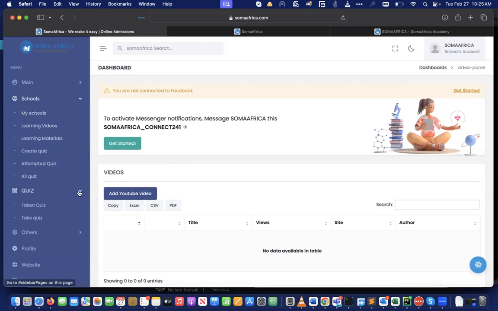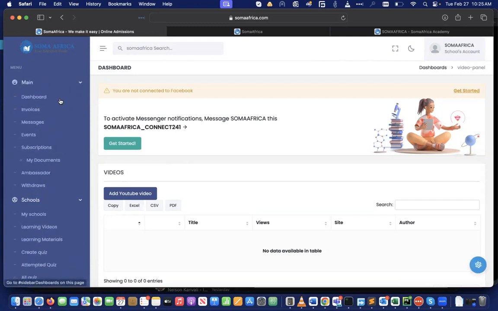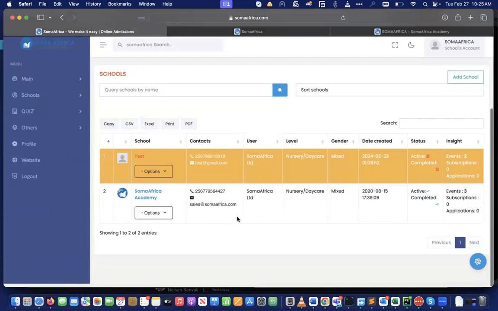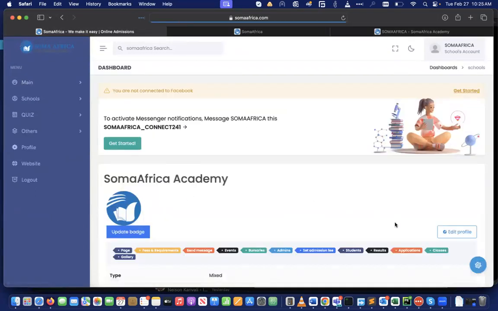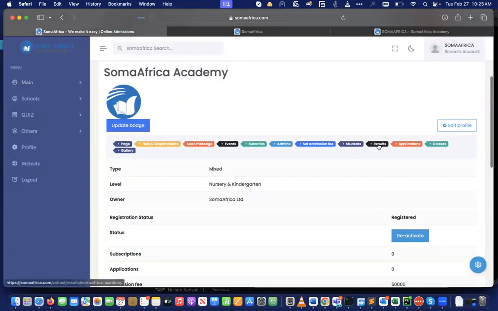So those are the major features: the quiz, the e-learning, and the connectivity of the school and the parents using events, messages, and subscriptions, and then being able to do online admissions, which can be accessed via your website and the applications, and then being able to do automatic grading and reporting and the results, students and class, and then being able to provide the offers that you're offering, bursaries and stuff like that, that help market your school.